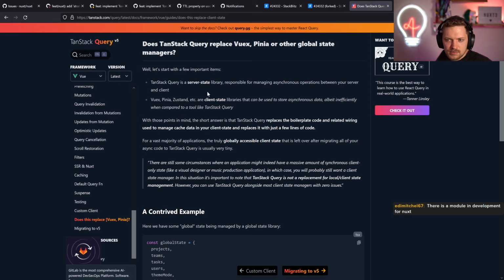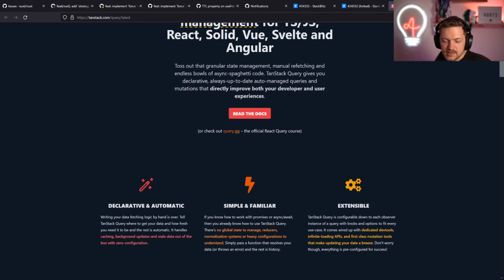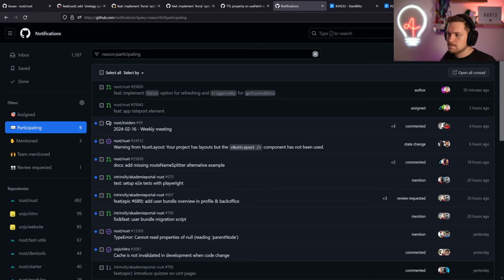All right, I hope that briefly answered it. Though, as I said, I will dig a bit deeper into TanStack Query when I find time for that, because it is pretty amazing plugin, and even better that the module is coming. So that's cool. Very happy to hear that.